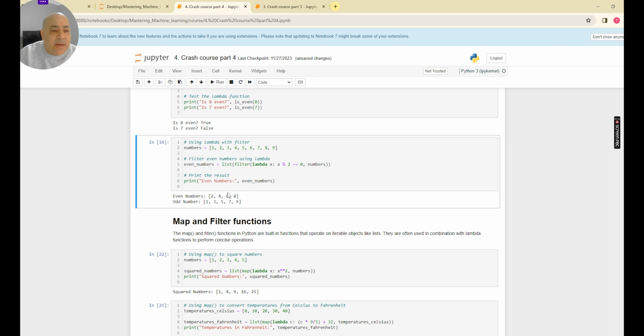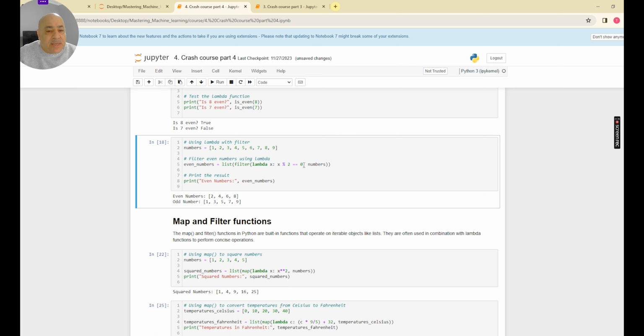Again, I am going to use Lambda with filter to create a list. I have given it a list and I want to create odd and even. If I pass the list, it will take each of these components which we are entering, which is x.